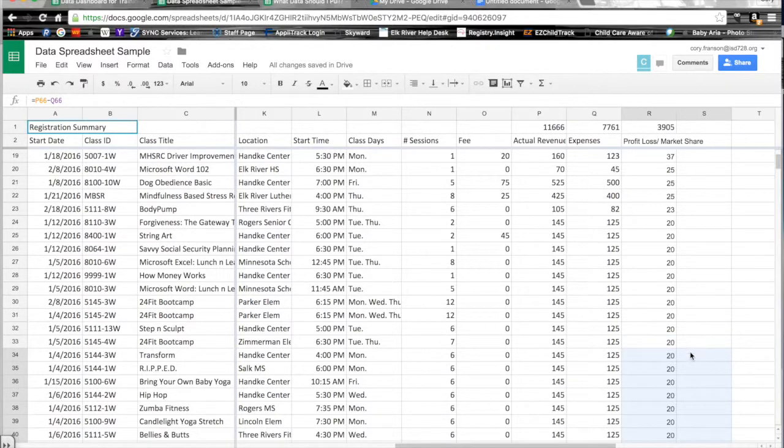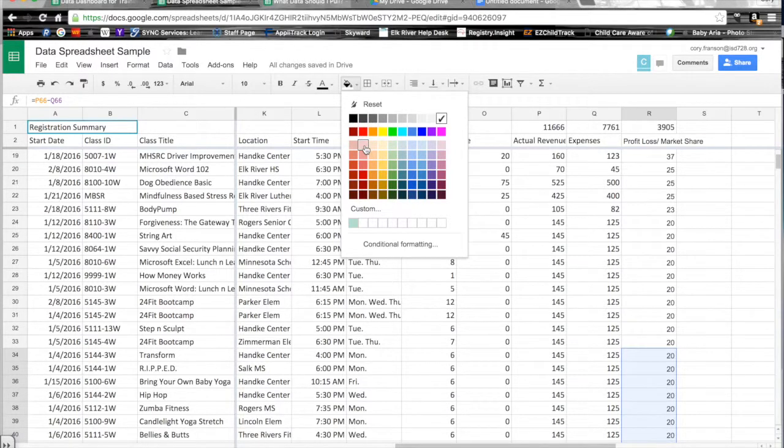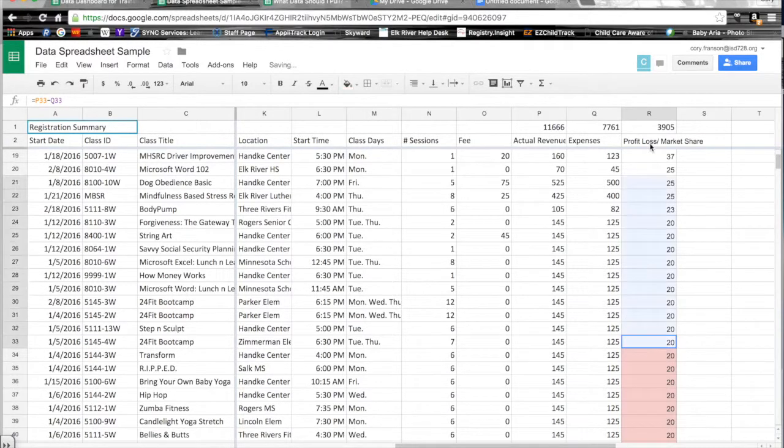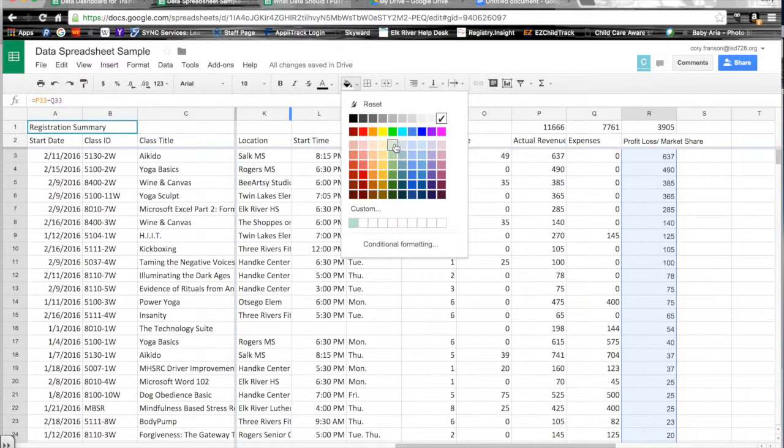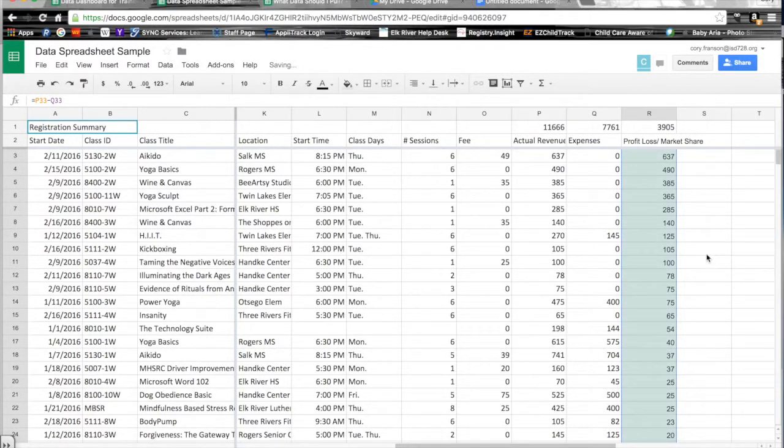It'll be essentially cell 34. And I'm going to color these columns all in a red hue. And I'm going to take everything up to the rest of the top. And that's going to tell me which programs are in my top market share. We'll come back to that in a minute to talk about how that will work.